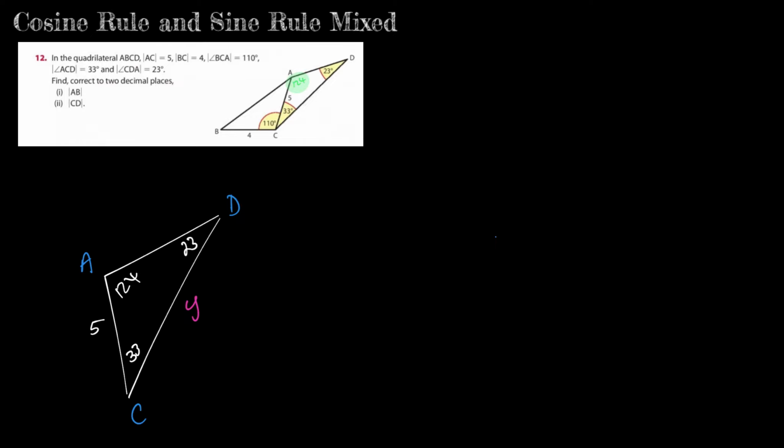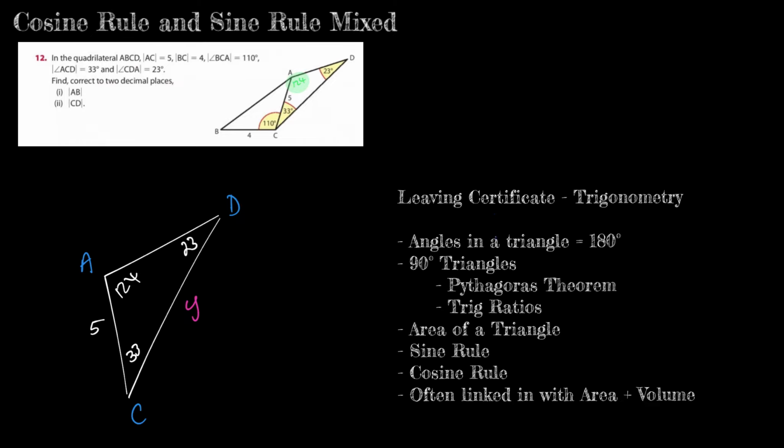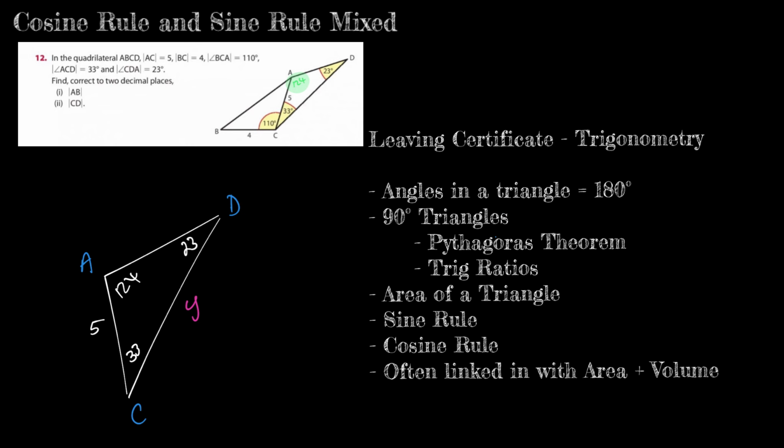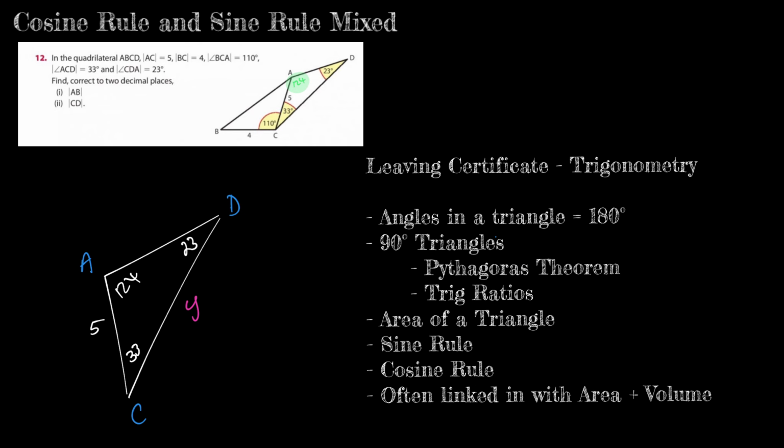Anytime we're doing questions to do with triangles, we know we're dealing with trigonometry. So we're going to look at how we deal with trigonometry. We're going to start by looking at the triangle that we're given. Does it have angles of 180 degrees? The angles there add up to 180 degrees, so that's not going to affect us for this. A 90-degree triangle, we don't have 90 degrees here, so it's not going to be Pythagoras' theorem, it's not going to be trig ratios. The area of the triangle, we don't know the area of the triangle in this case, so that's not going to benefit us.